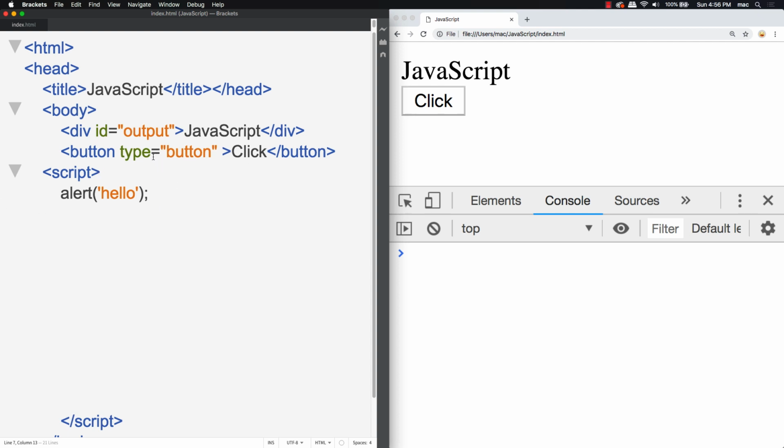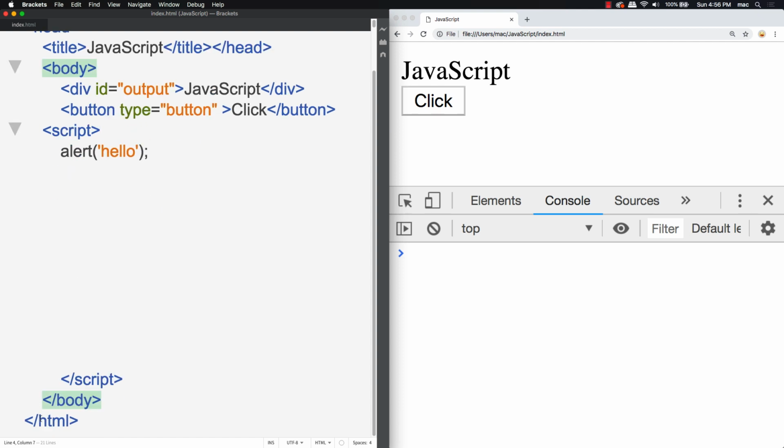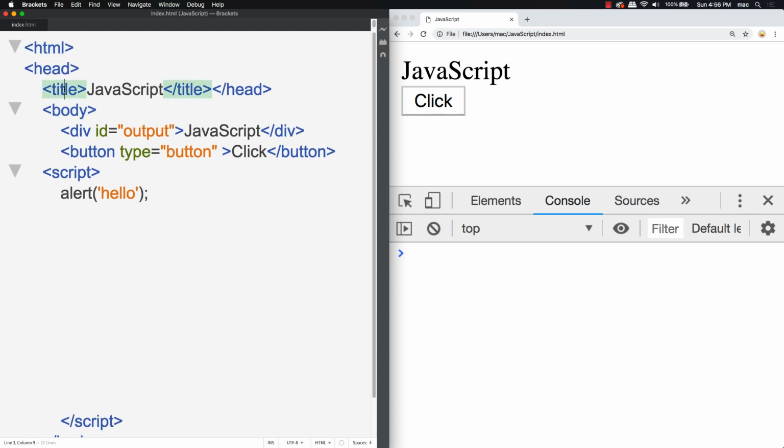So let's open up our HTML code and take a closer look at what our options are for writing JavaScript. Right now we have a really plain template. I've got my HTML opening and closing, head opening and closing, body opening and closing, and closing HTML. Within here, I've got a title that just says JavaScript. All of this other stuff is kind of irrelevant. This is just a simple HTML document, and that's all you need to get started and connect JavaScript to it.